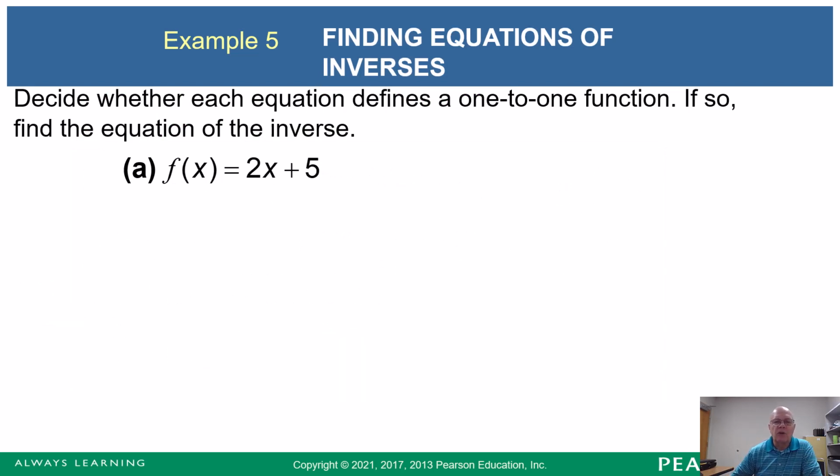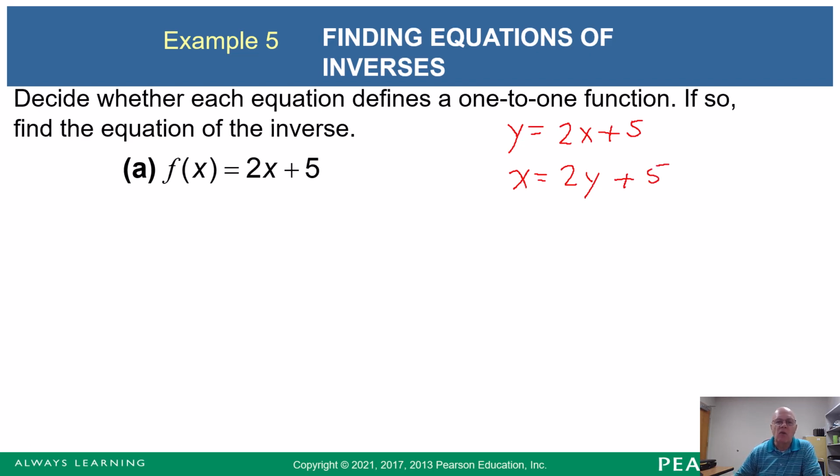First of all, I'm going to move over here so that we can see what comes on the screen later. We have f of x equals 2x plus 5. First thing we do is we're going to write it using y instead of f of x. It just makes things a little bit easier. There's the same function. Now, next thing we do is we exchange the x's and the y's. So we get x equals 2y plus 5.